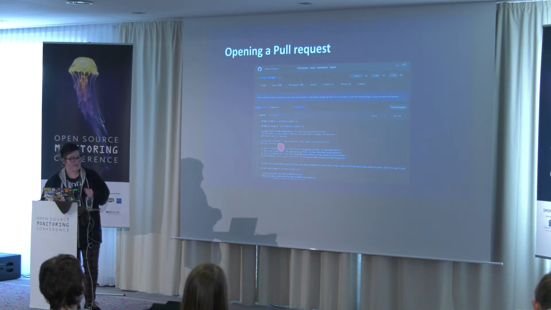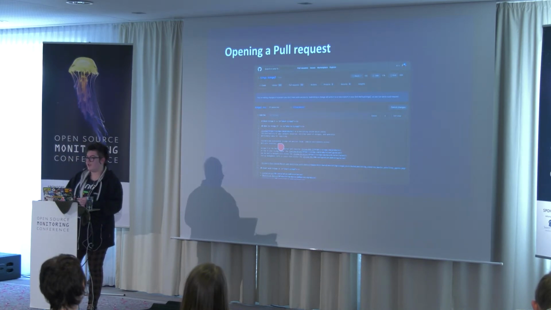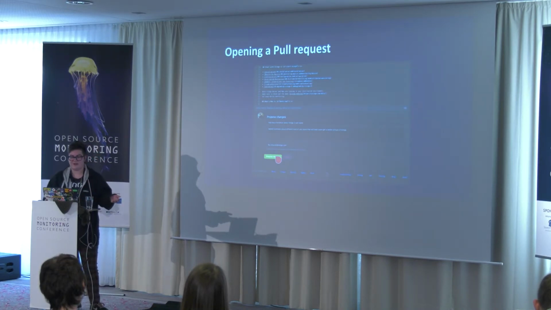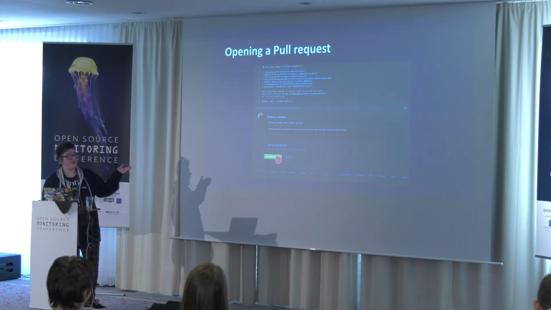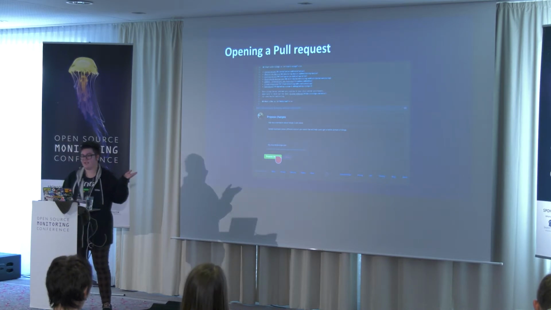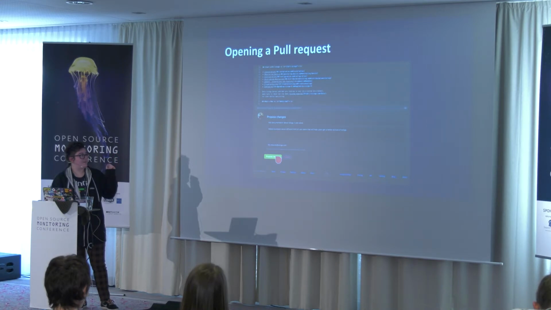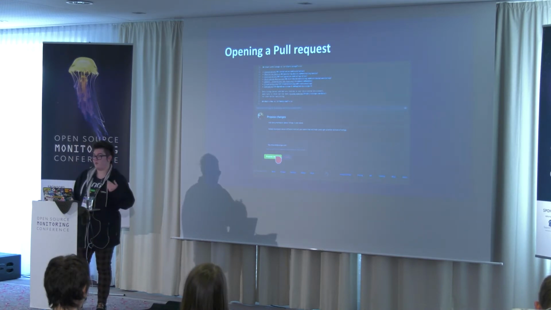So here we want to edit the documentation. So I'm just going to add my changes here. And then when I scroll down, I come to the point where I propose my changes in a single commit. So I'm going to choose a nice commit message, maybe add some flavor text on what I added.